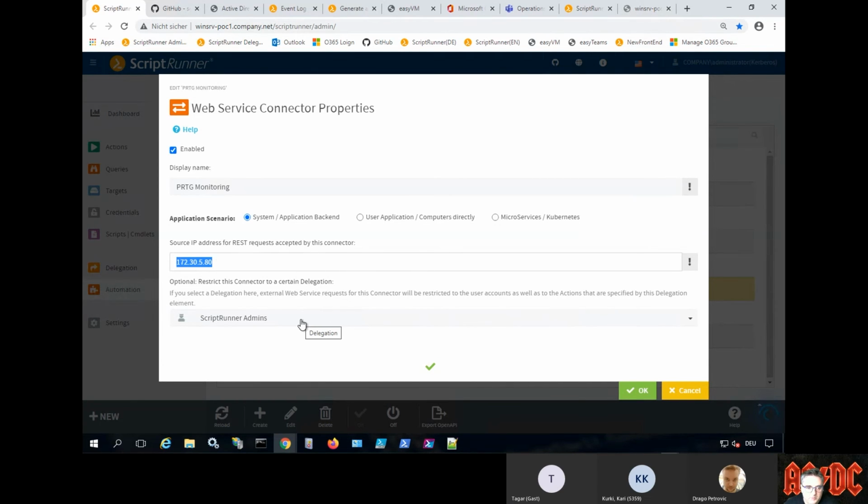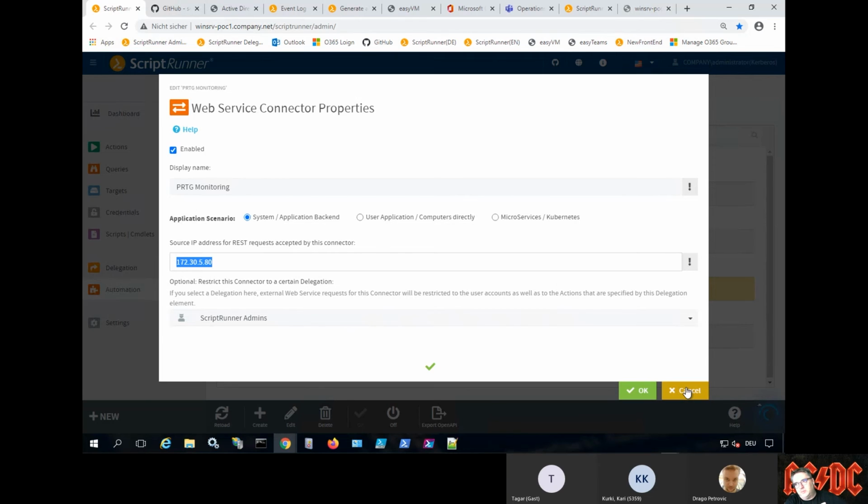It has to authenticate with the right credential, and then it can trigger whatever script is necessary to solve an issue that maybe a sensor detected somewhere on whatever backend system. So this is how third-party systems can also be enabled to talk to ScriptRunner and trigger scripts.